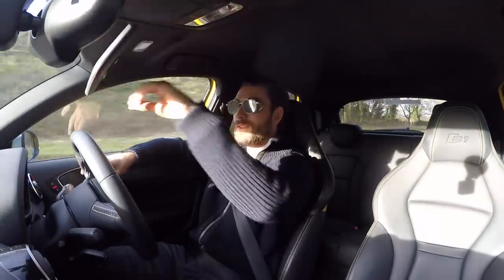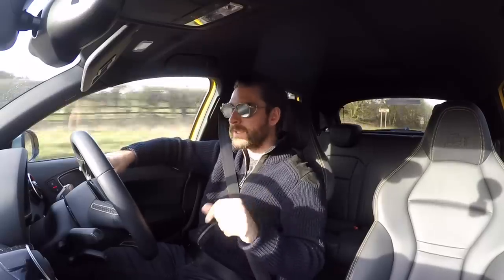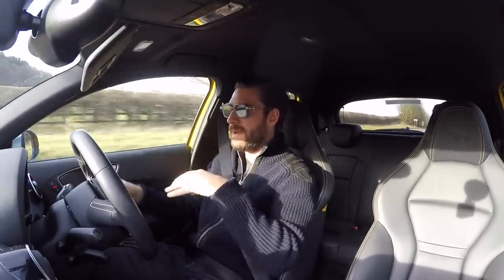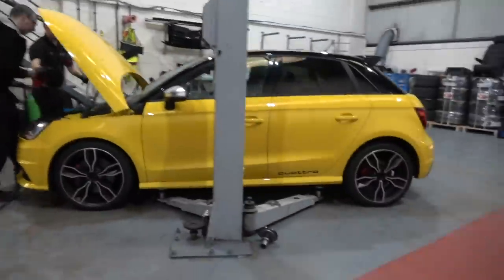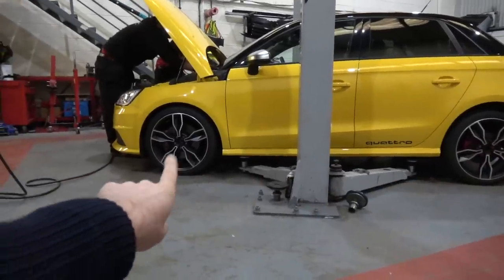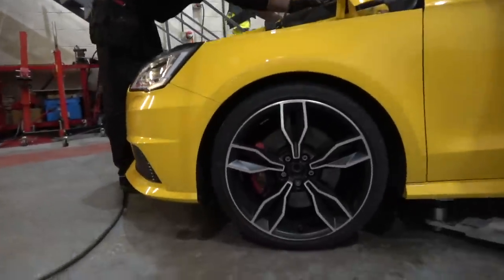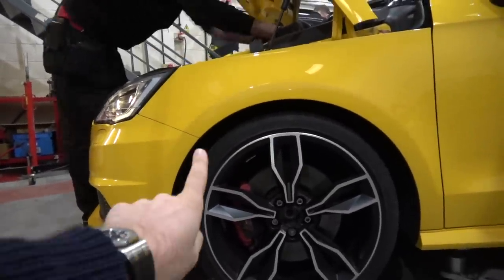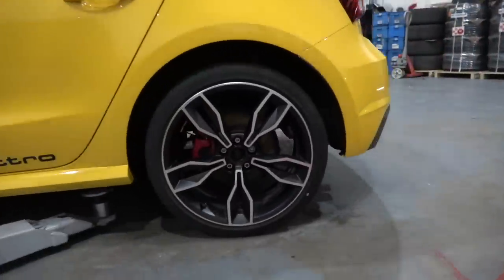I'm new to the tuning scene so what I didn't want to do was slap on a new ECU that was going to scramble the brain of this car and throw a rod through the engine — absolutely counter to that, the results have been fantastic. So the first process was to lower the ride height. It has been dropped 30 millimetres — doesn't sound much, however the overall road presence now just has a much more aesthetic squat to it. The rears haven't been done yet and the fronts have, so if we take a look, this is the original ride height which compared to the new 30mm ride height is night and day. Look at it — this is almost like an SUV at the back!